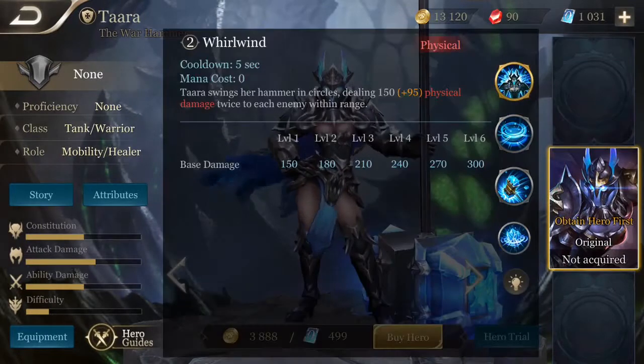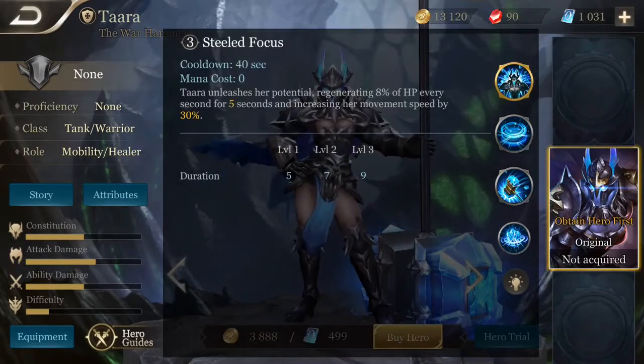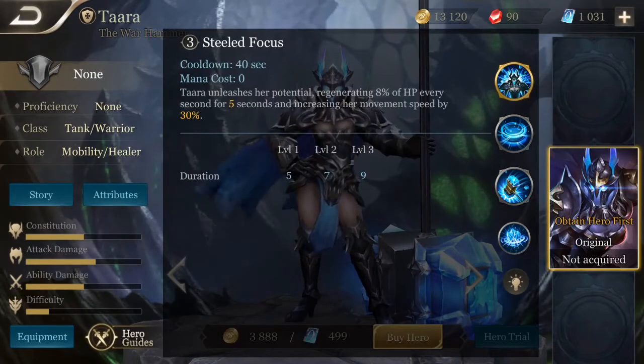Taara's second ability, Whirlwind, Taara swings her hammer in circles, dealing damage twice to each enemy within range. Taara's ultimate, Steeled Focus, Taara unleashes her potential, regenerating HP every second for 5 seconds and increasing her movement speed.